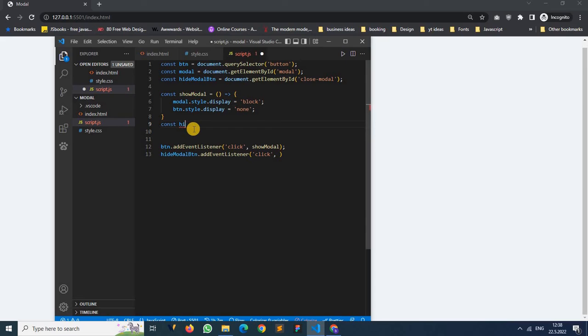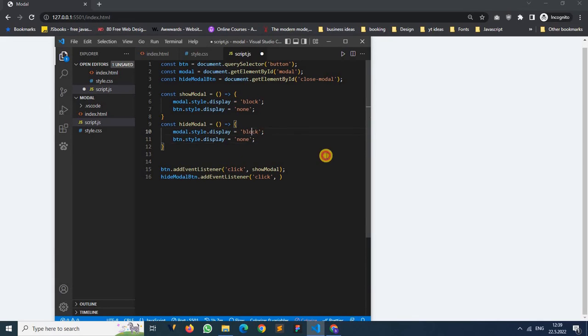Let's add function hide modal, and let's copy this just to save time and just change to the none, and button for modal we will remove modal, and we will show the button.